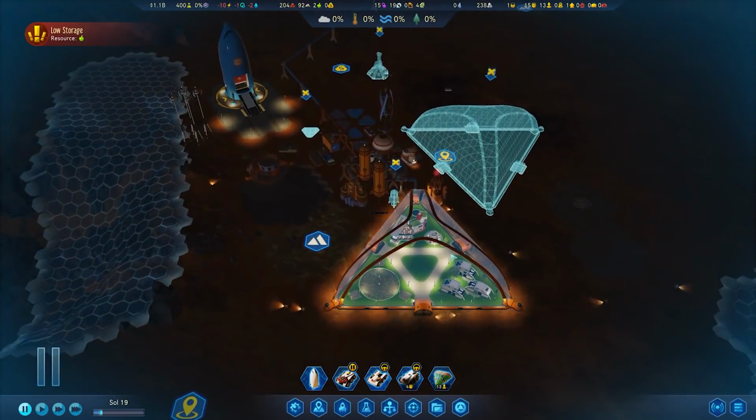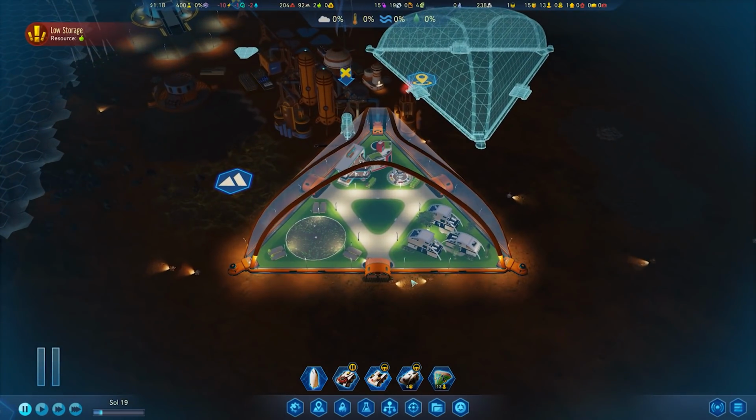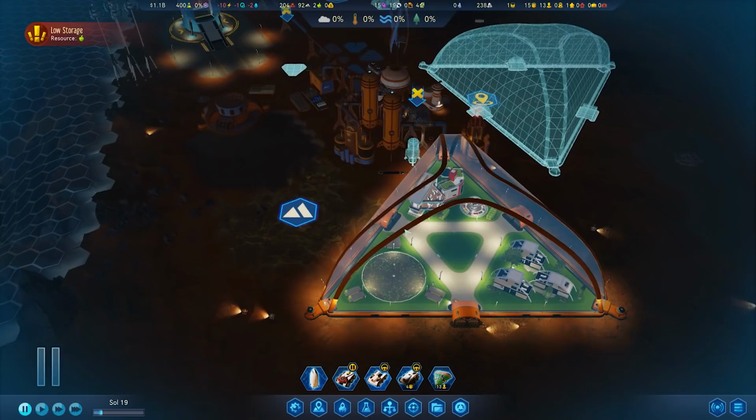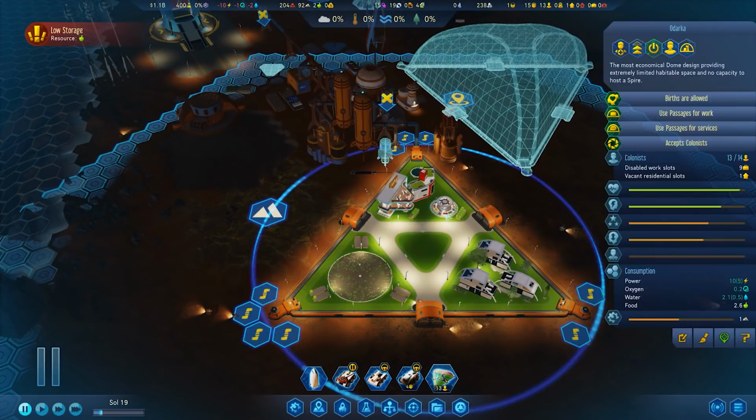We have colonists on Mars in our first dome, and we have had our first birth. I'm hoping we're going to see several more in the near future. That said, I am a little bit concerned about our ability to produce a good amount of food.